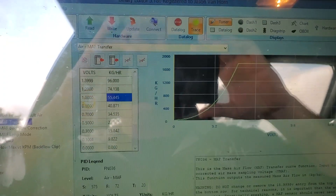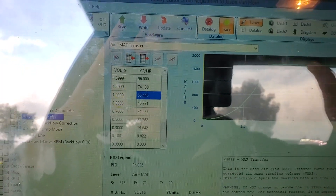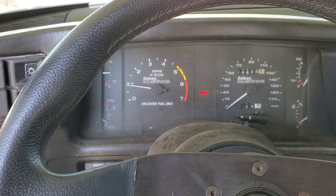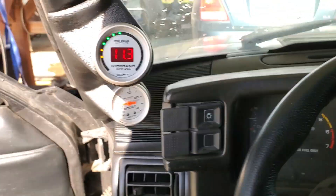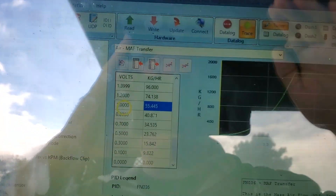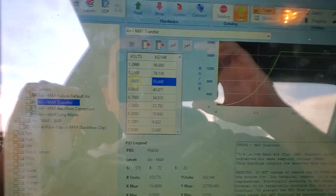It's a little hard to do this by myself, so maybe I can get someone in here to help later on. It's just now starting to get some heat in it, so I'll wait till it gets to about 160 degrees and then I'll start tuning. If you have any questions about the Quarter Horse or Binary Editor, hit me up and we can do some discussions.